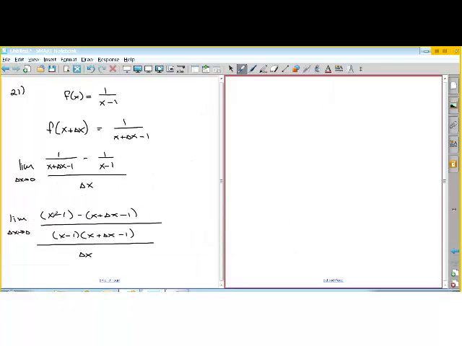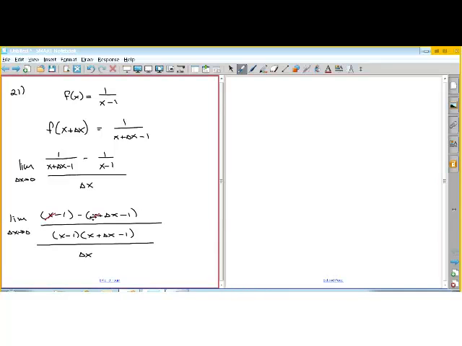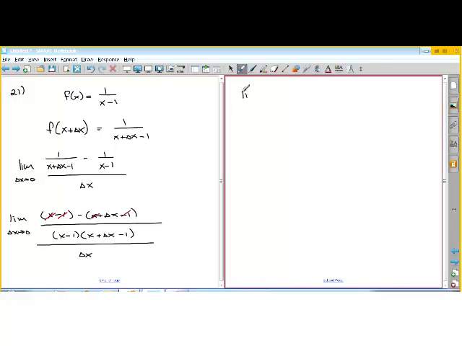Now we can simplify here because we're going to be able to cancel stuff out. So this cancels out with that. This cancels out with that. And all we're left with is negative. So we're left with negative delta x. We divide by this product. Like that. Okay, now how do we simplify this?